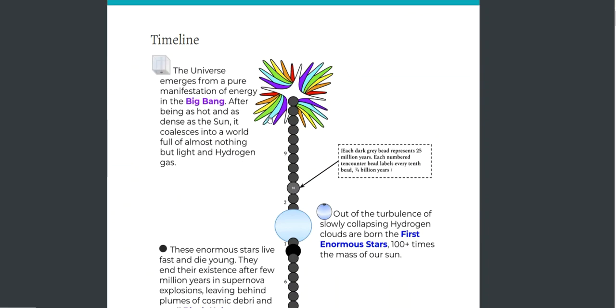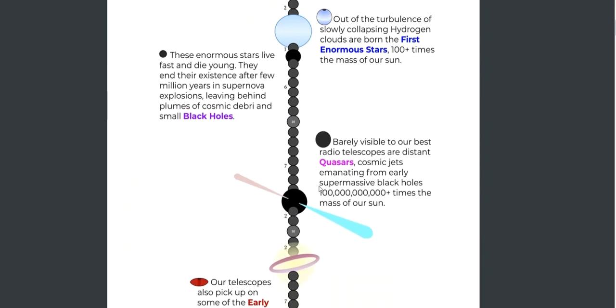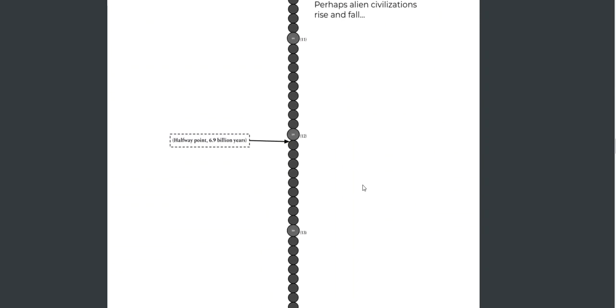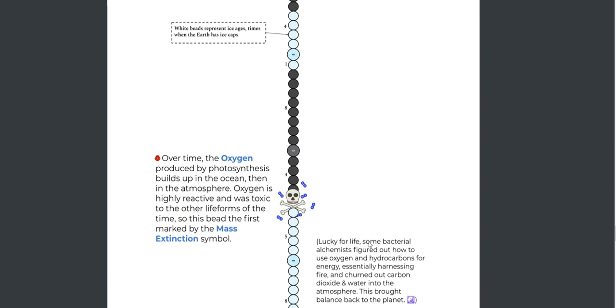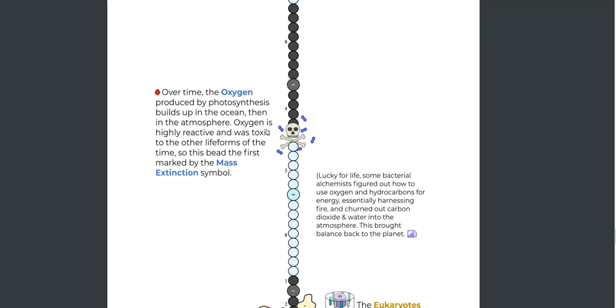And if you want to, you can buy the beads here, or you can just find beads at the store and be like, okay, I want this really cool bead to represent the oldest spiral galaxy. I want, you can go here, okay, what's going to look like a cyanobacteria, or the first bacteria that can use photosynthesis. Then there's this massive oxygen event. We just learned about that, when oxygen increased at one point in the atmosphere.